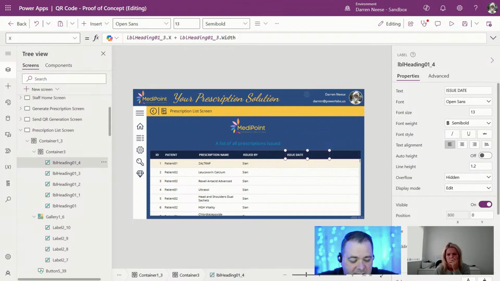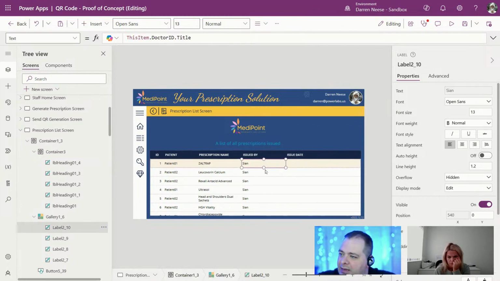Okay, this one doesn't need to be so wide. Let's do something like 160 there. And then we will copy and paste that.